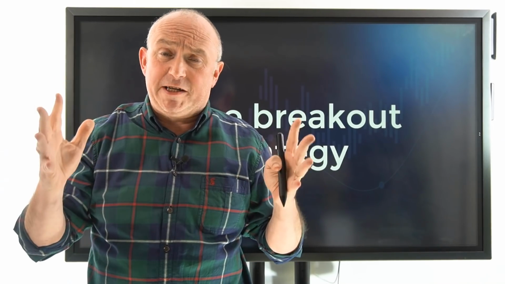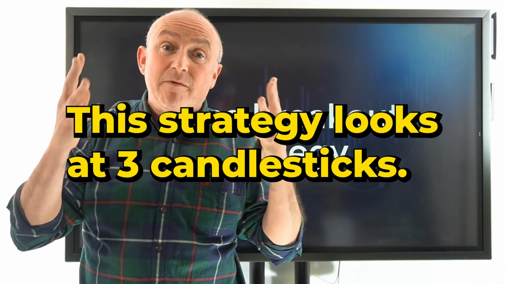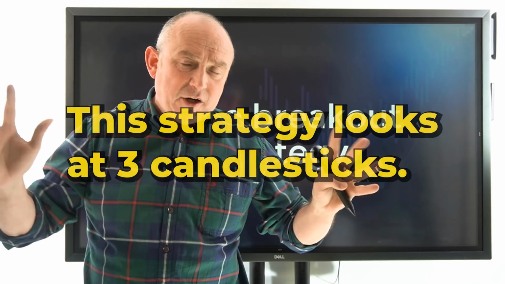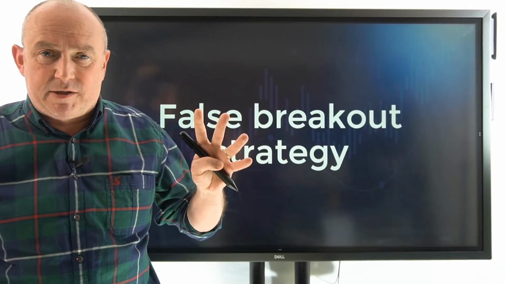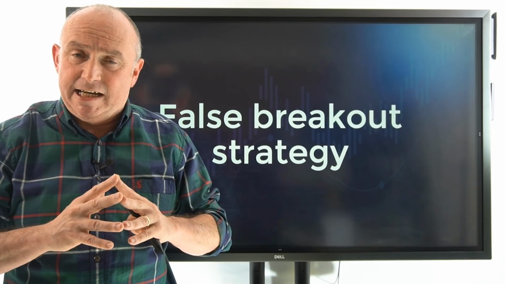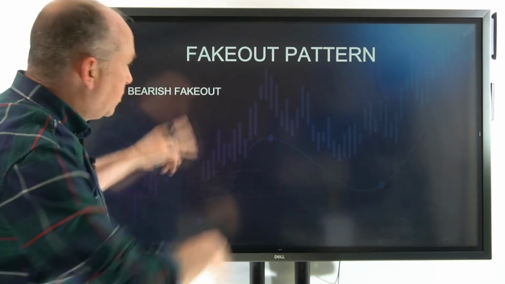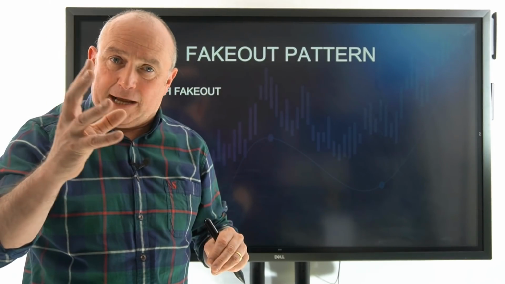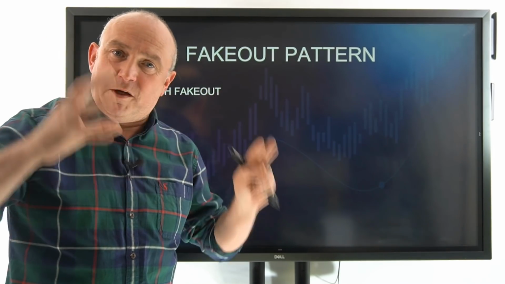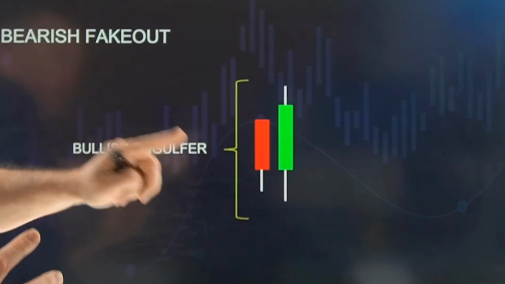So this strategy basically looks at 3 candlesticks. It's basically formed with 3 candlestick patterns. I'm not going to go too much into what makes up a candlestick in this lesson. I've done plenty of that in the past, so again, you can check that back in your own time. But this is basically what we are looking at. So I call this the fake out pattern. And it basically starts off with a good old, you guessed it, the bullish engulfing pattern.